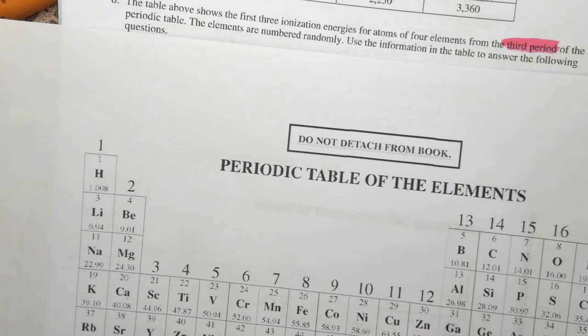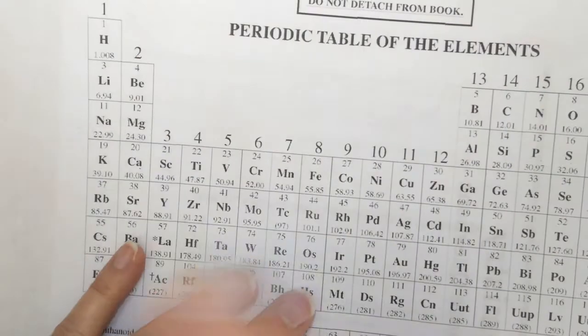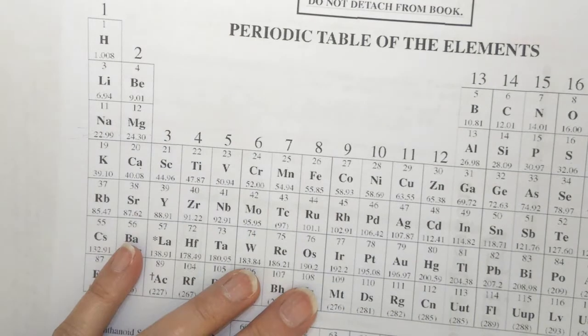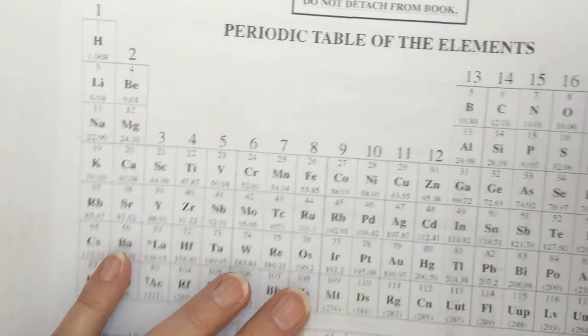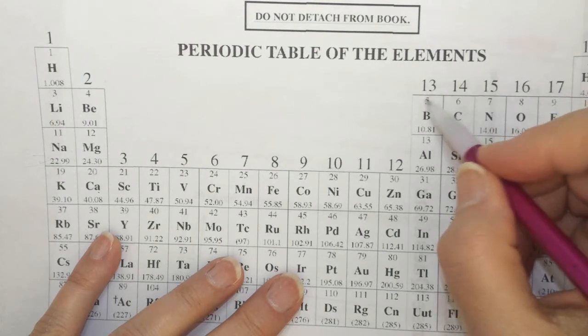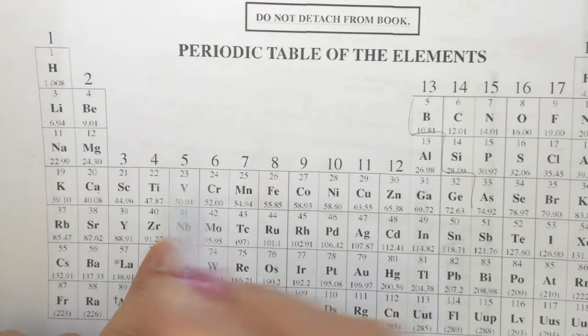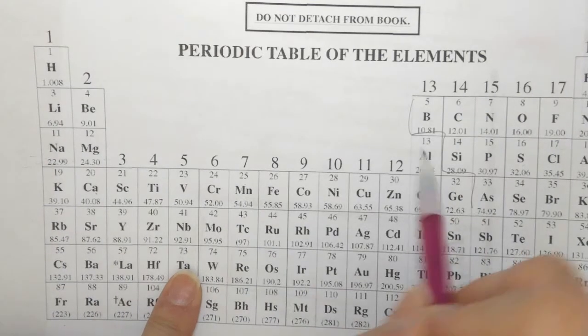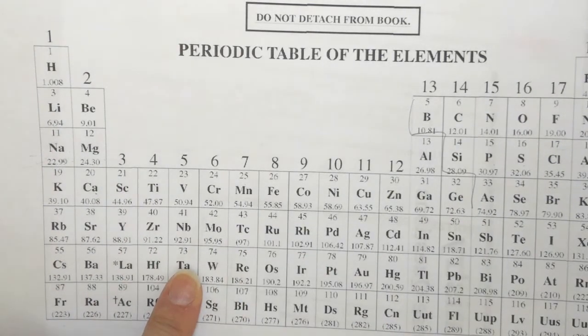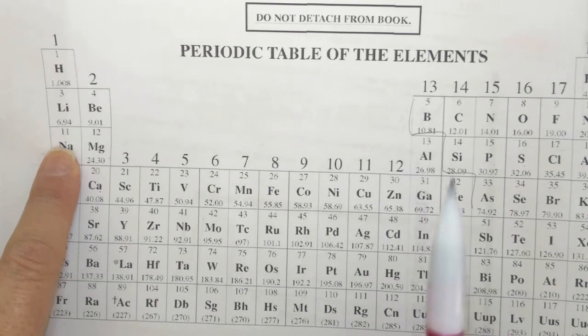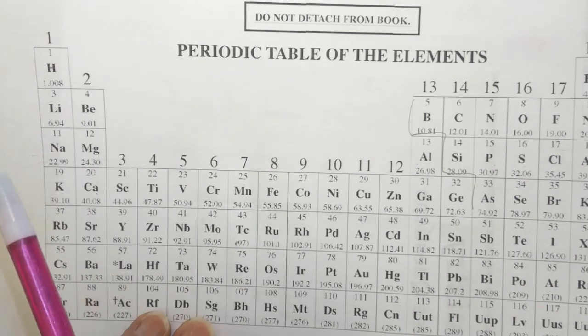So metals react by losing electrons. If we look at it, there's only 3 metals in this period anyway. So which one is going to be the most likely to lose an electron? The biggest one is going to be the one that's most likely to lose an electron. So that would be sodium. And sodium has 1 valence electron.